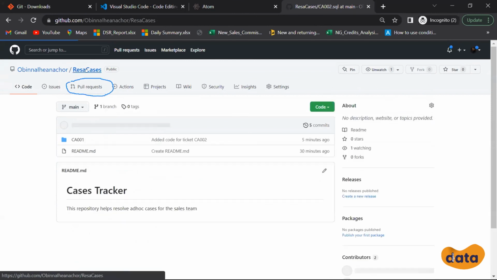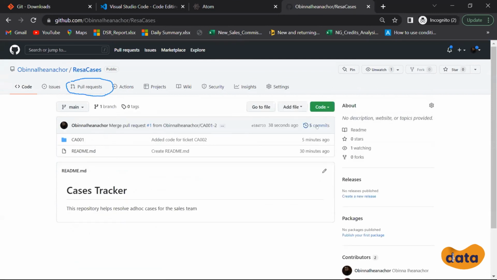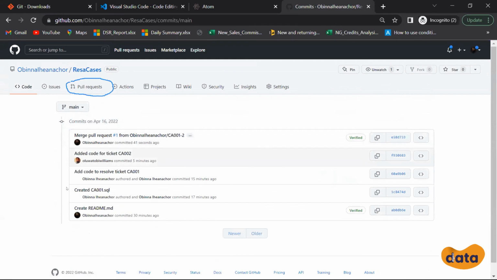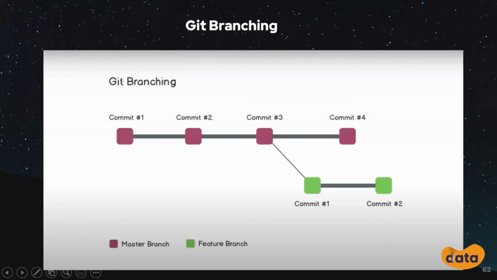And then you can come on here and check the commits that have been made so far, right? 5 commits. 1, 2, 3 are made by me, and these 2 are made by Toby. So you can track all this stuff, right? There's no time. I've gone through branching using the CLI, but because of time, we'll just keep that. So just go to Git branching, right?